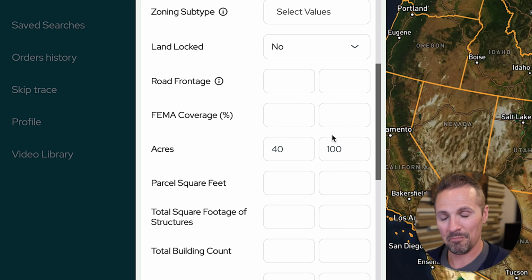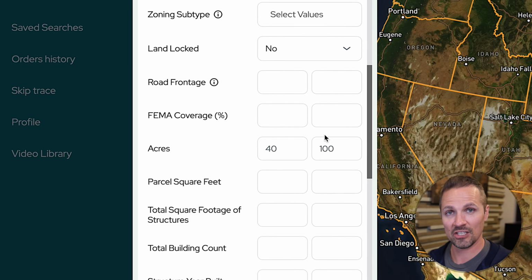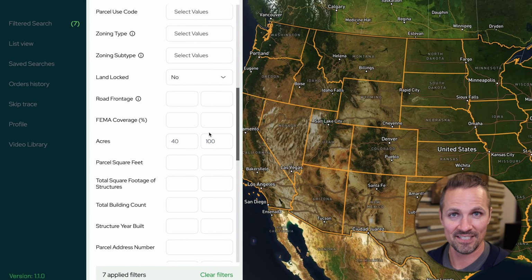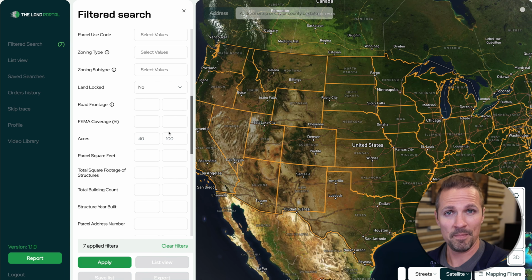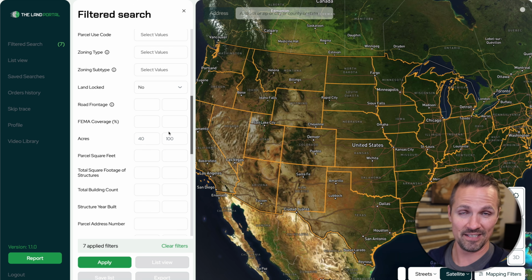And that right there is an amazing filter. Some people are intentionally trying to avoid landlocked properties, and some people are intentionally trying to go after only landlocked properties because they want to force an easement and basically buy a property for really cheap and then make it worth a lot more after they add that easement and put a road in. So whatever your strategy is, if that matters to you one way or another, you can filter it that way now. And that's something you can't really do on most other data services that I know of.